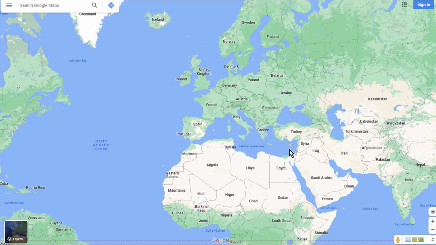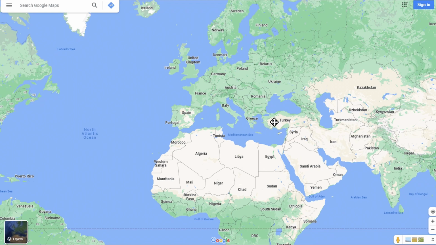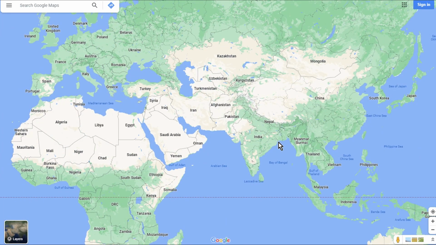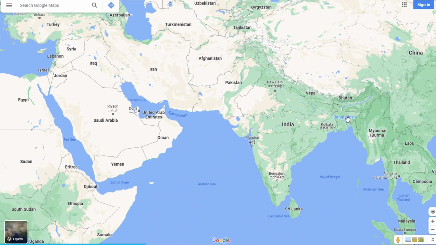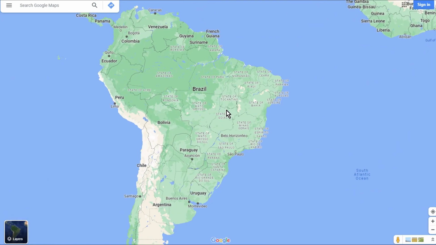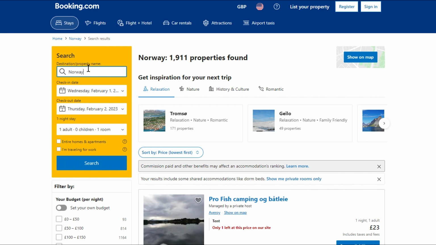So look at this map of the world. Where in the world is going to be your cheapest country? Now, let's have a think. Maybe somewhere in the middle of Africa. The problem is, middle of Africa places aren't usually on Booking.com. Got India, that'll possibly be a very cheap place. No, Bangladesh, Pakistan, maybe somewhere in South America. Let's try South America first. Let's try Brazil. That should have some very cheap places.